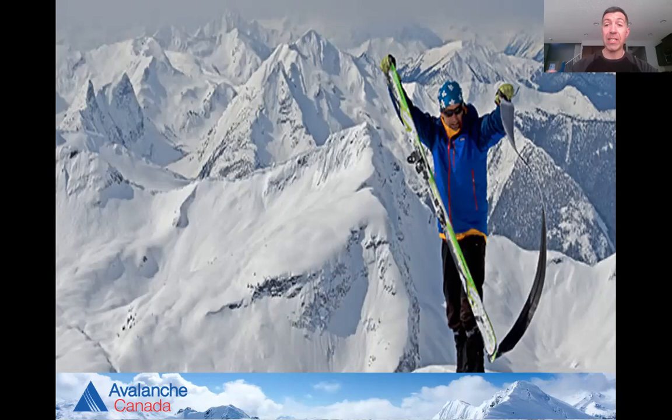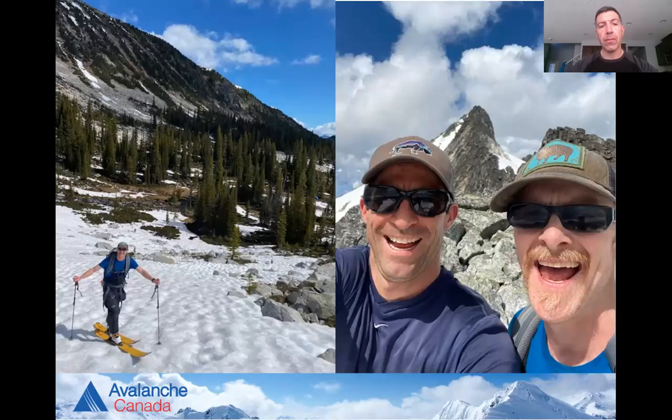Moving forward, I suspect, with equipment being so easily and readily available, there's going to be more and more people getting into the backcountry. So backcountry skiing isn't just limited to the winter months. You've got a couple of chaps here having a right laugh out on a glacier in the summer months in July and August.